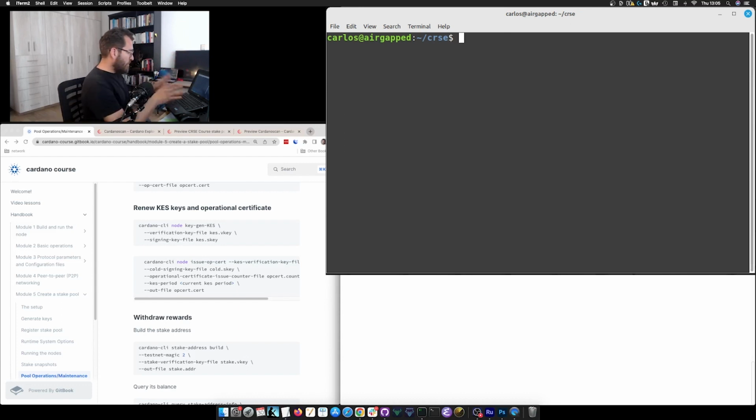So let me just come here to my air-gapped machine. The first thing that I want to do is perhaps move my current files, just renaming them so that I don't overwrite them right away.